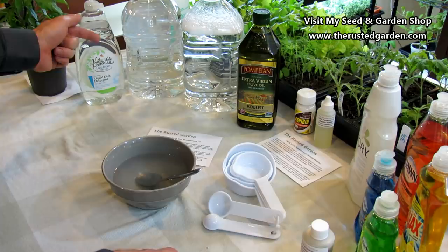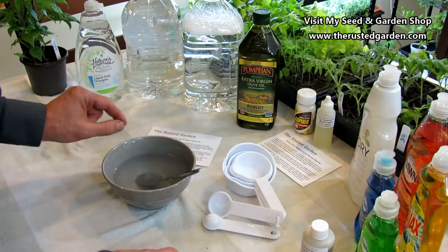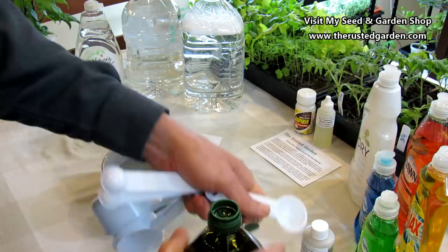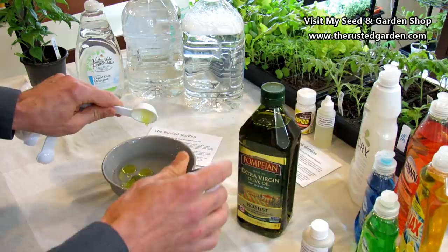It'll get thick, but let it warm up and then you shake it again and the oil will disperse through. That's the key. When you make an oil spray, you want to make sure you add in enough soap. Use the simplest soap you can find, one that doesn't have a lot of other additives. When you shake it, you want the oil to get dispersed through. So when you spray your plants, you're covering the leaves with a fine layer of oil and covering the insects with a fine layer of oil. You can use one to two tablespoons of oil per gallon of water — start with one. If it doesn't seem to be working well, go to two. Always start with the lowest amount of the recipe and work your way up.